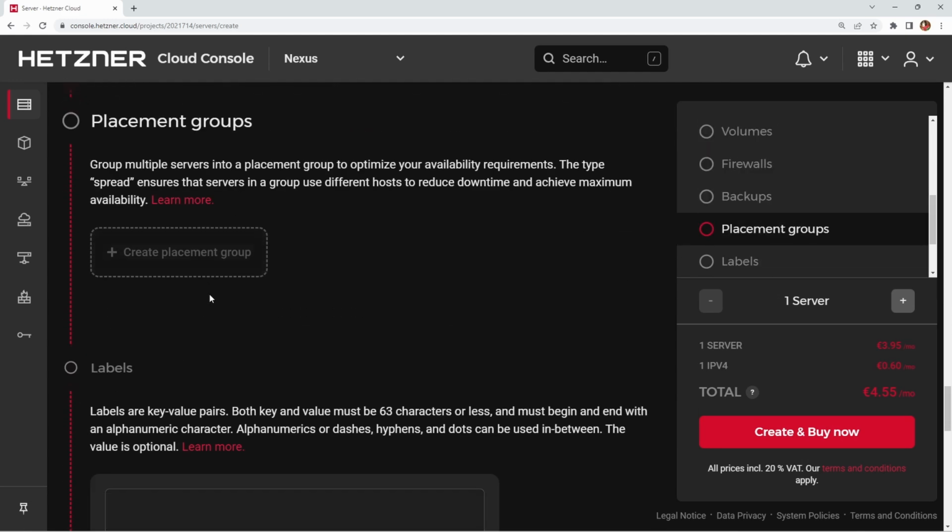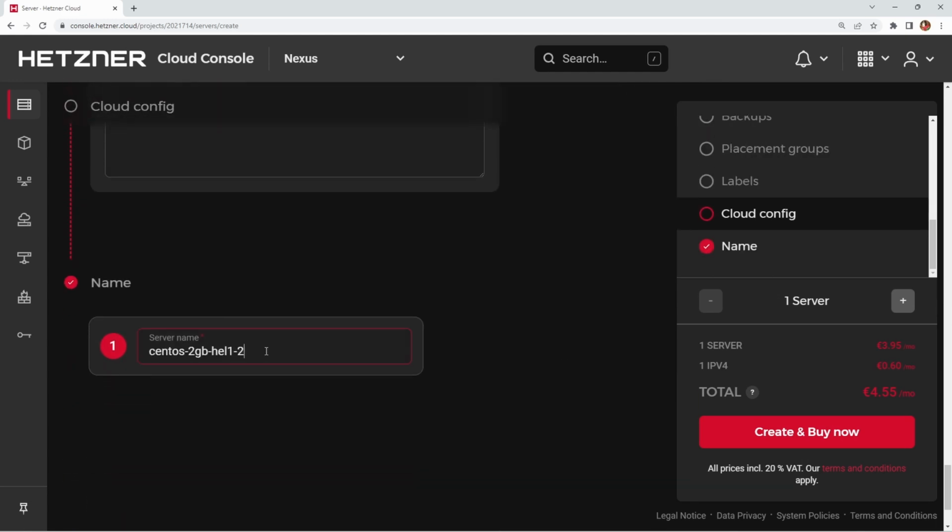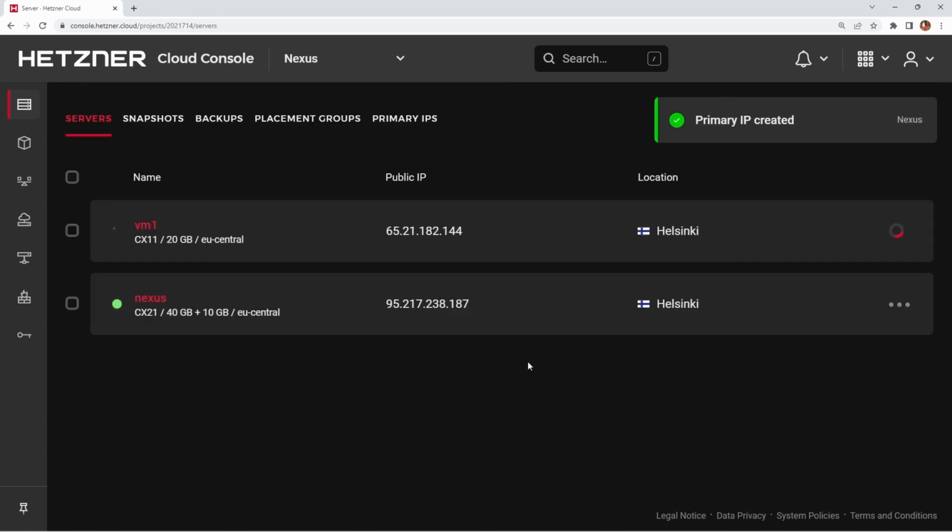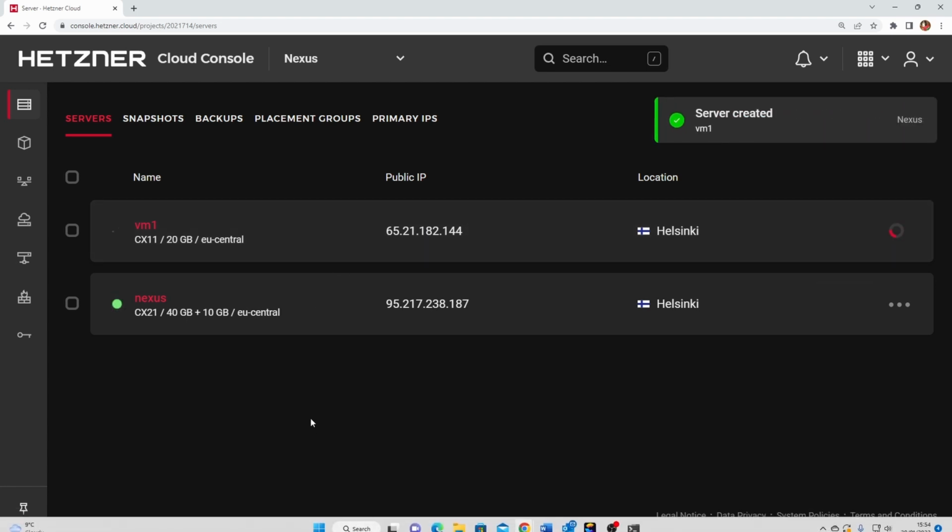We don't need a volume or anything else, and we'll just call this, let's call it VM1. We'll use this for making sure that Nexus is working, and just to demonstrate, I'm going to copy that IP address.